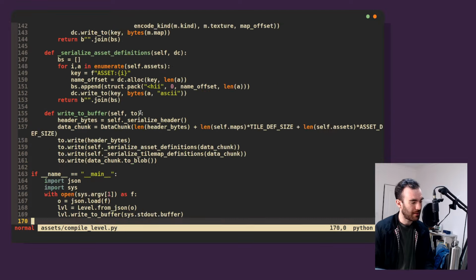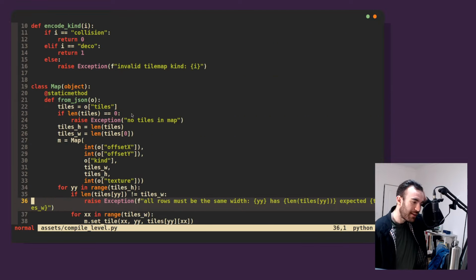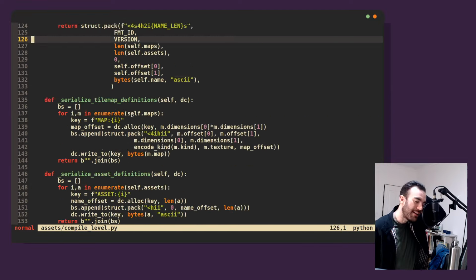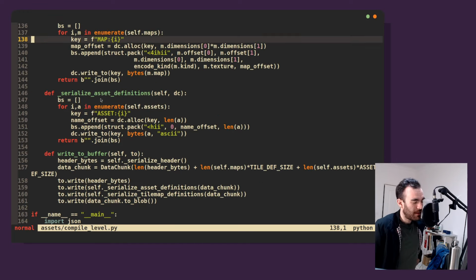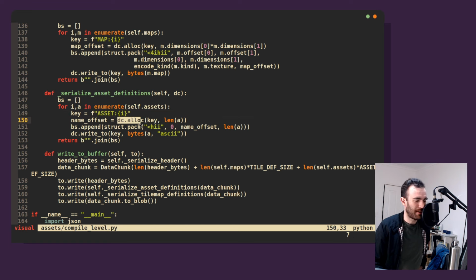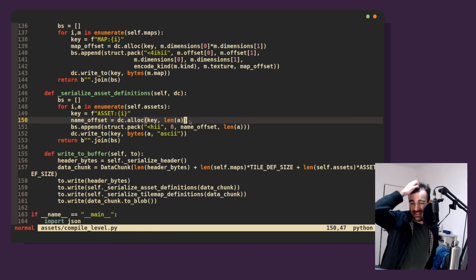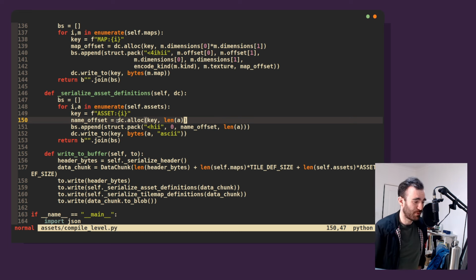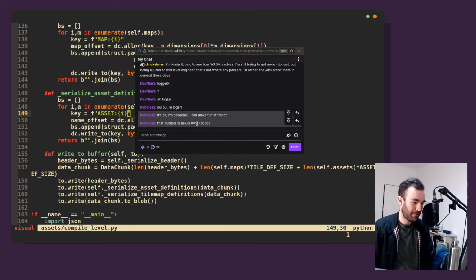Compile level.py. Okay, so when we write an asset definition, serialize asset definitions. There's some stuff here that I'm not going to get into, where we allocate the data section later and make a reference to it and then put stuff there. It's kind of deferred, which is cool, via this key. That number in hex is 5F73656D.